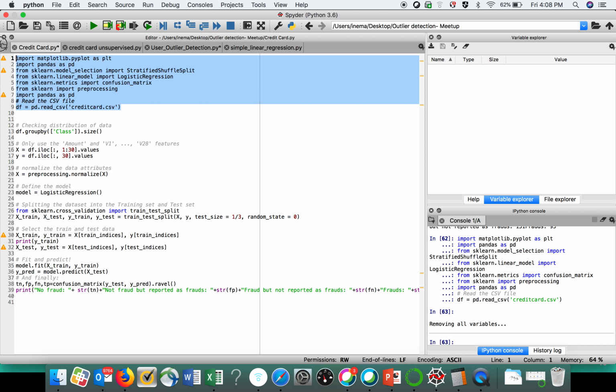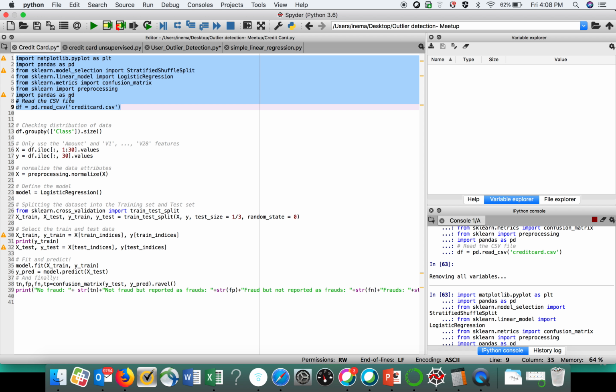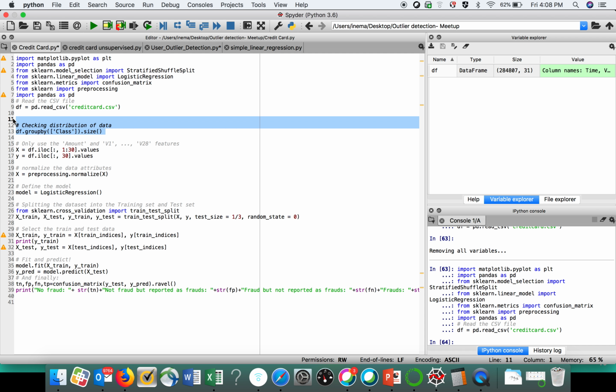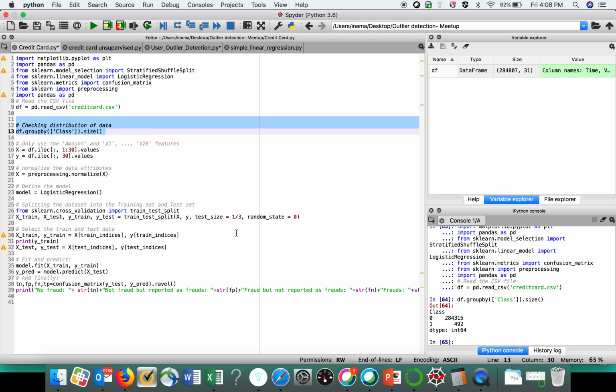Okay, I will upload my database and data frame. I want to check the distribution of the data, and I will see that this many are non-fraudulent transactions and this many are fraudulent transactions.